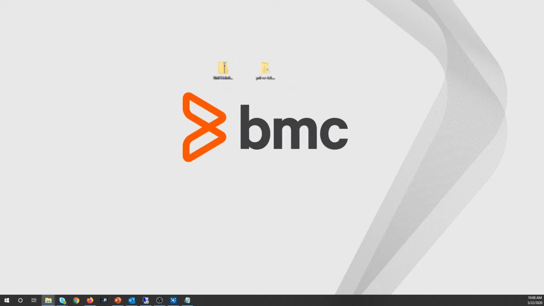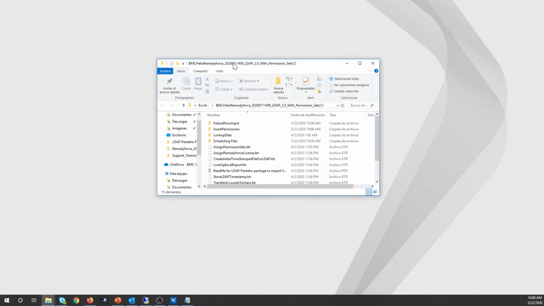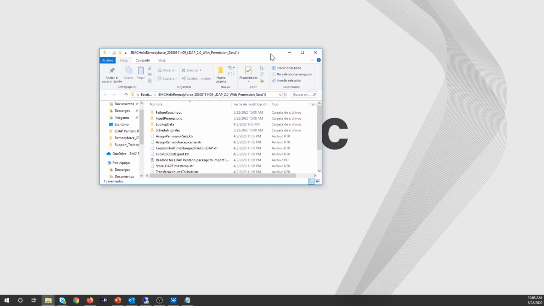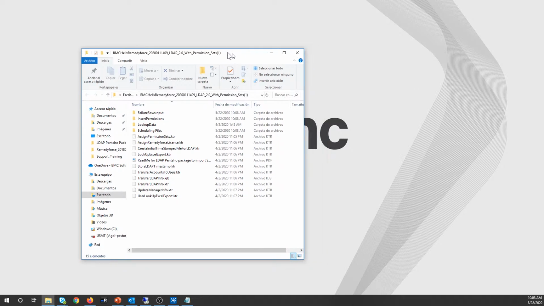So let me just unzip everything. All right. Once you have unzipped the folder, now we're gonna have two folders.